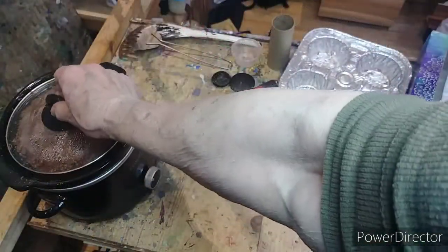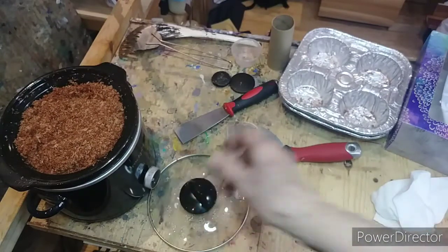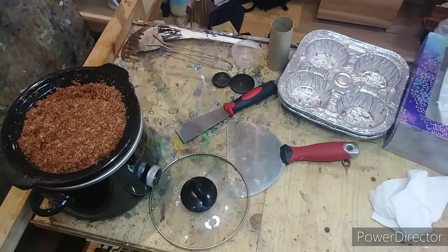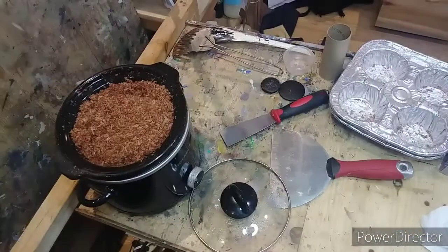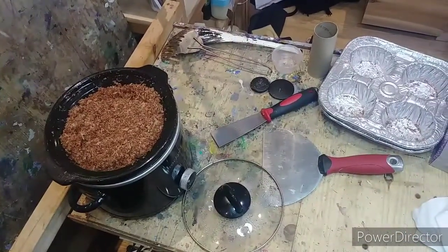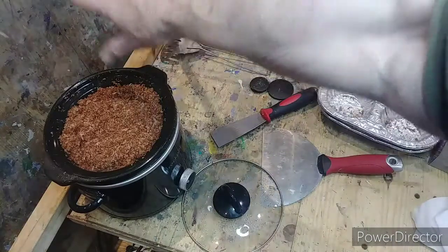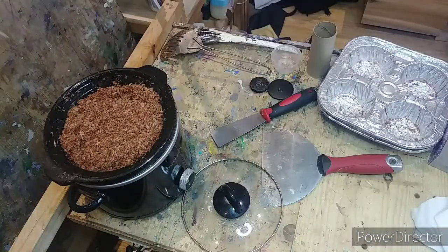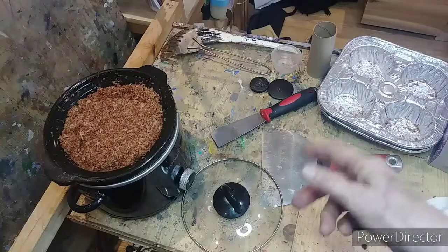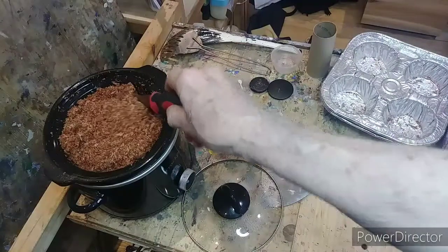I'm going to show you this, and some other things in here. This is one of those tables I made when I first moved into my studio. And these back here are in this cart I made to hold them. I've got five of those desks. Anyway, this is about ready to use.